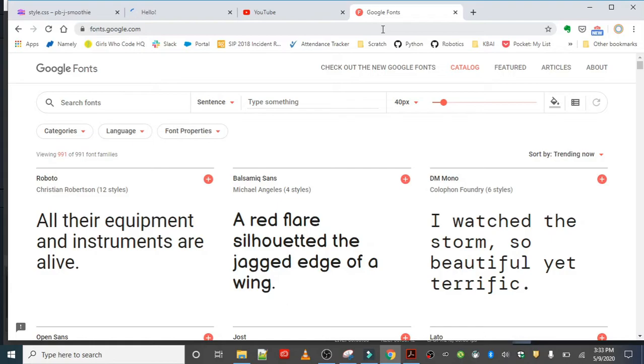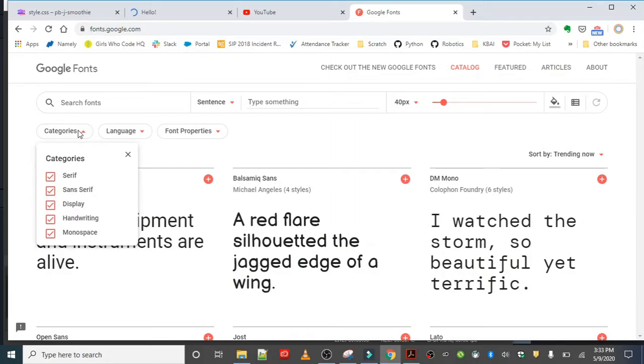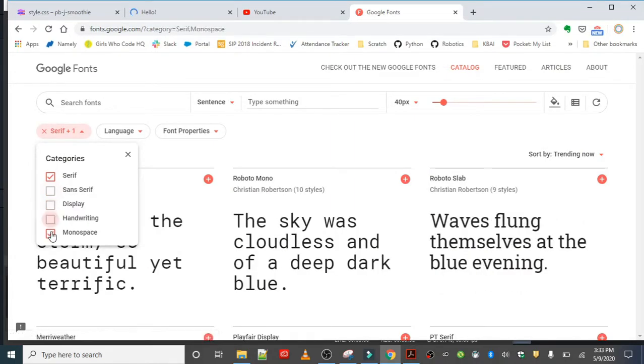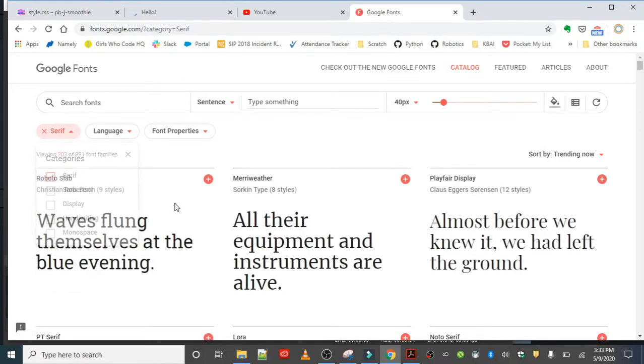use in your projects. And what's nice about Google Fonts is it's organized by different categories of fonts, which is something I really love. You can search by serif fonts if that's what you want. Serif fonts are fonts that have little hooks at the end. Notice these letters have these little dashes coming out of them, and generally, serif fonts are reserved for text like newspapers, books, textbooks, anything that has a lot of stuff that you're reading. Serif fonts tend to work best for that.